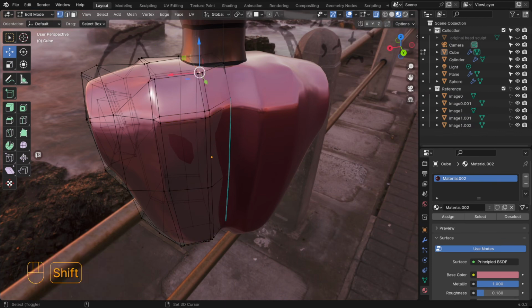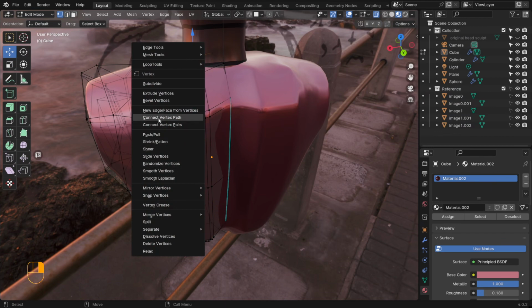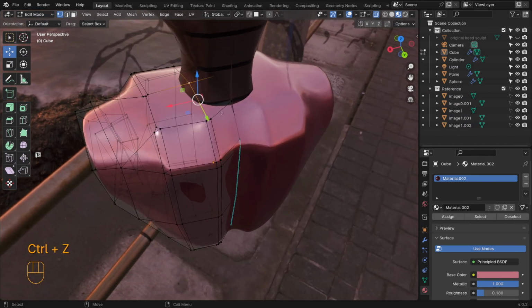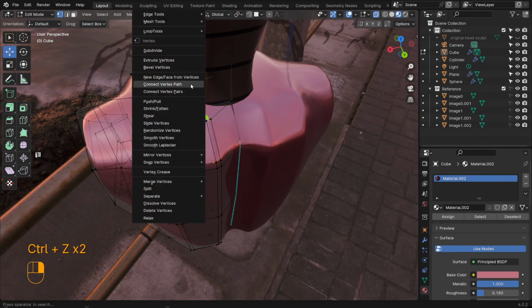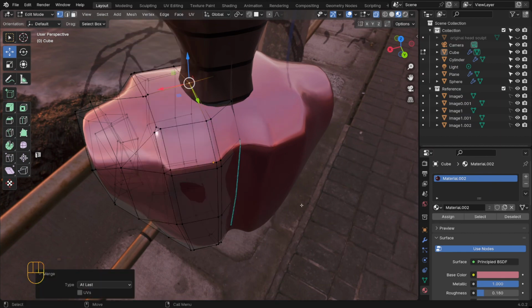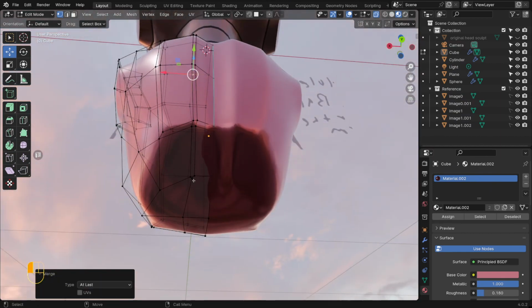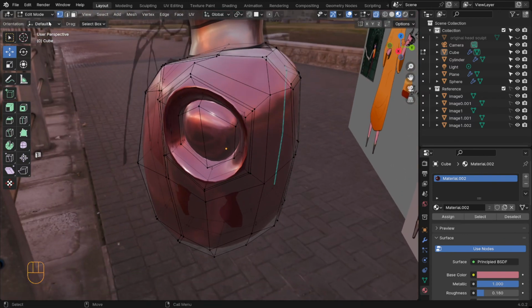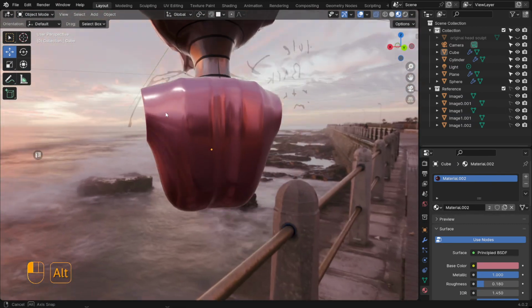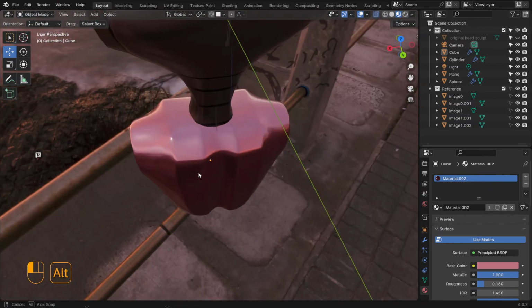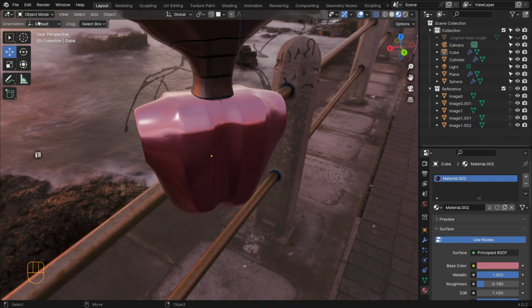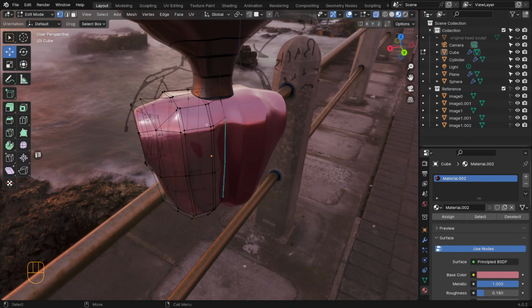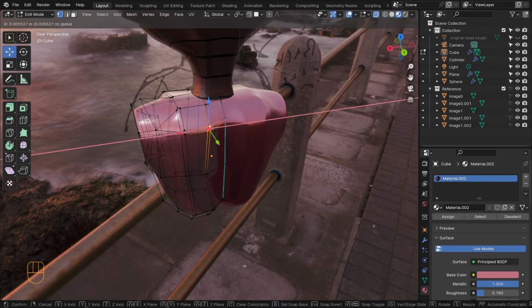Let's connect these. Merge, sorry. Merge verts at last, just to fix that in there. Let's see what that looks like. So now we've created this kind of center spine connection on the back. So edit, we can pull these. Let's do the center part here, a little wider, a little wider.